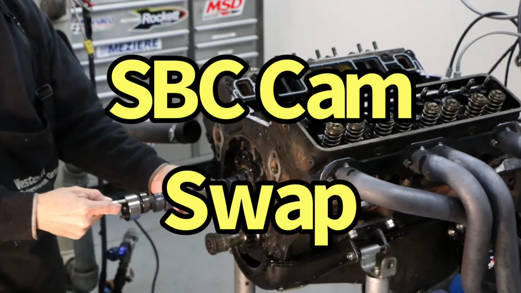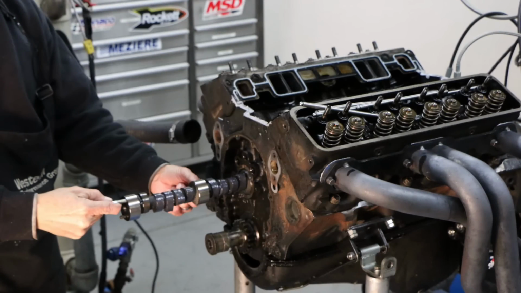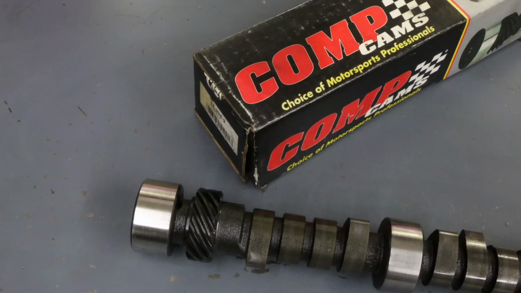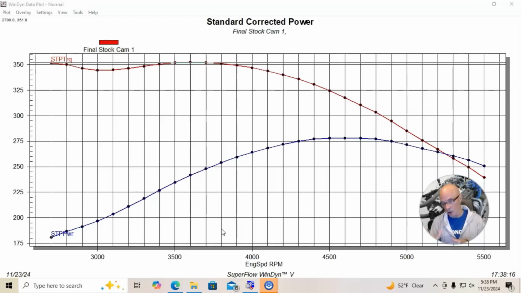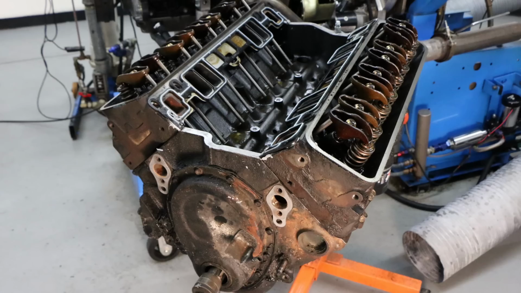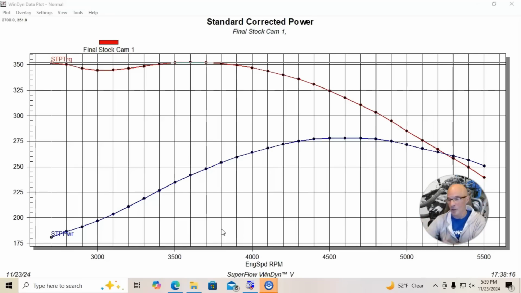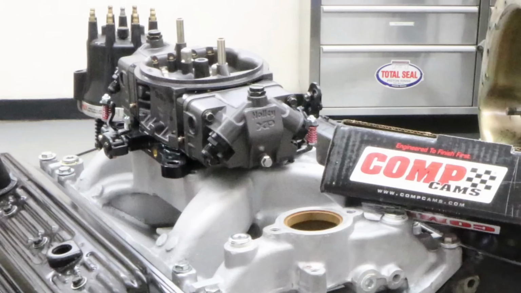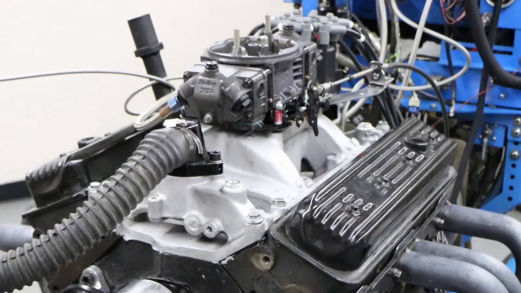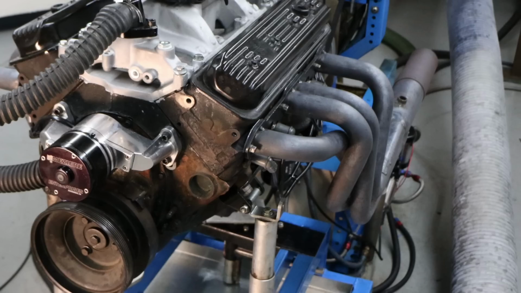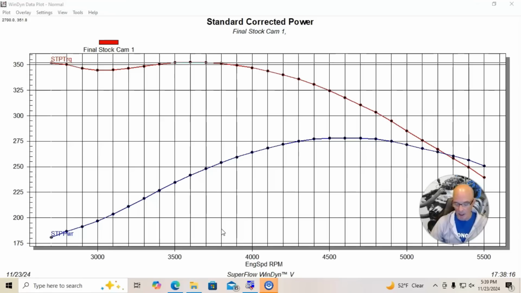Okay guys, now it's time to take a look at what happens when we install our A224 cam in a small block Chevy. This particular small block Chevy was actually kind of a hybrid. It was an earlier non-roller short block combined with the later Vortec heads, which would normally be on an L31, a hydraulic roller block, but this was a flat tappet block, so it was slightly lower compression, but had the Vortec heads on it. We ran this combination carbureted. We ran it with a Speedmaster dual plane, a Holley 650 carburetor, our 1¾-inch dyno headers. We had an MSD distributor on it, and naturally we did jetting and timing to try to optimize the power production.